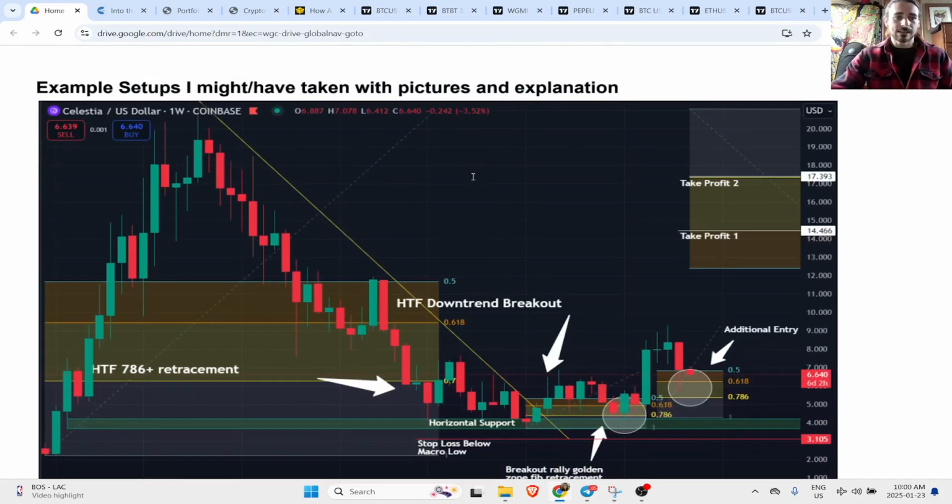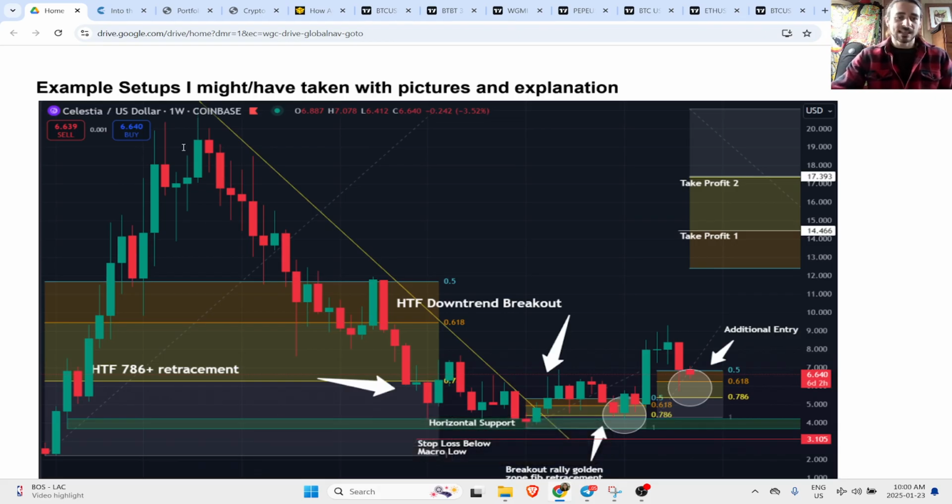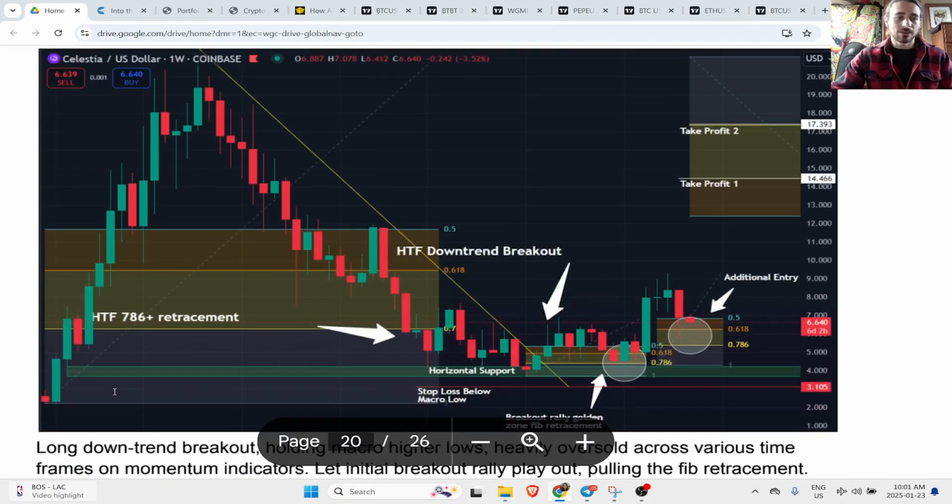I can show you a few examples here. We see on Celestia had this long uptrend from when it launched. Everybody was saying Celestia was going to be the next hottest thing, telling everyone and their mom to buy up here. Because we don't buy into charts like this, and we recognize that often these levels come back and retrace, we just were patient and waited, and we saw that price did come back down to our level. Up here we pulled our Fibonacci, and we did go below our 786, but we were able to hold the higher macro low structure, so it still looked good.